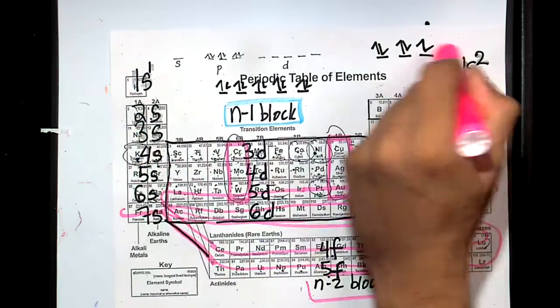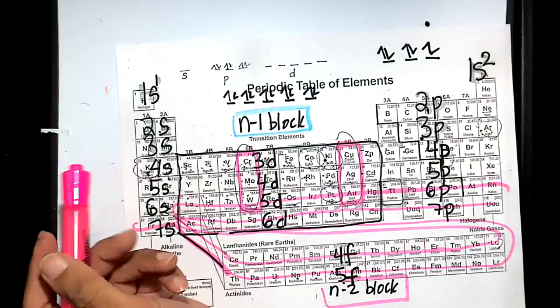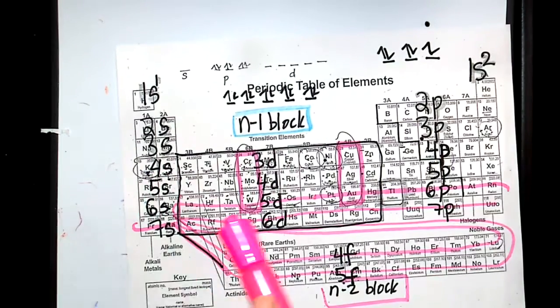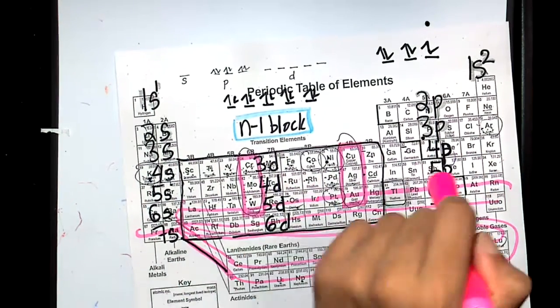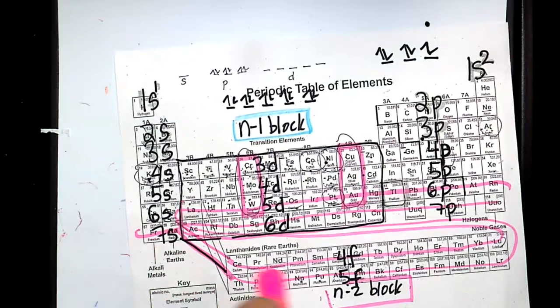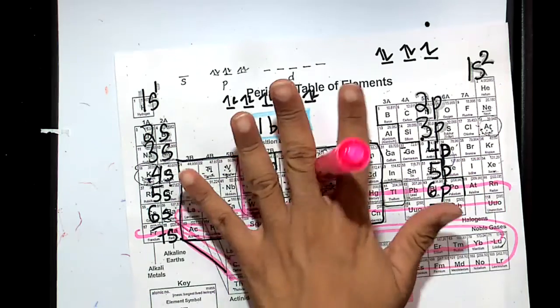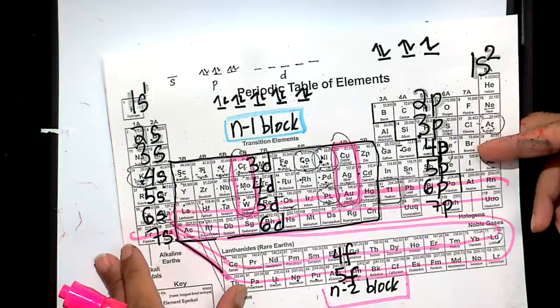So the electrons go marching in, hurrah, hurrah, but they're going to march in this order: 1s, 2s, 2p, 3s, 3p. I'm trying to make a song out of this. 4s, 3d, 4p. 5s, 4d, 5p. 6s, 4f, 5d, 6p. 7s, 5f, 6d, 7p. So that's how they march. All right, let's do a couple of these and see how this works.